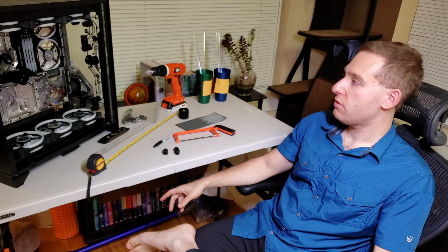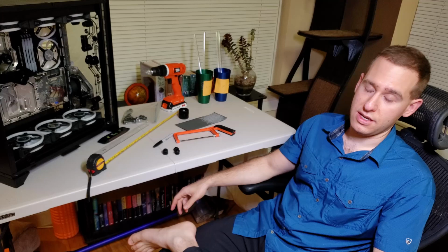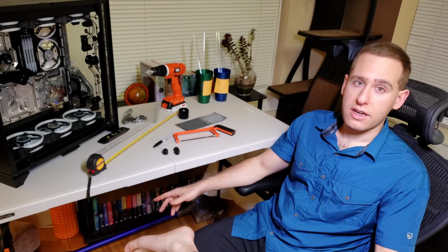I actually bought a total of 10 tubes. They're acrylic, just for the record, acrylic hard tubing, to do this build, even though I technically only need 8 because I assumed that I might screw some of them up. More on that in a second. But basically, I've done half of them at this point, and I wanted to give you a rundown on how that's gone, as well as what tools I use.